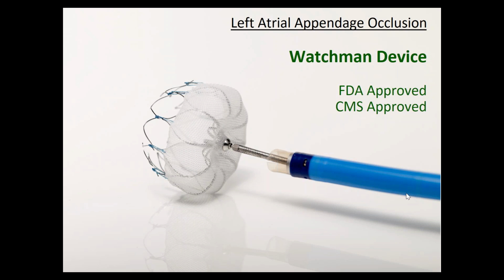And I always tell some patients, we don't know, at 22 years this device might catch fire. I don't think it will, but we don't have the data, and I like data. And so we've got 5, 10-year data in Europe, but if we're looking at somebody that's going to live 5 or 10 years or 15 years, we've got great data. But if we've got somebody that has to exist with this device for 40 years and they're tolerating Coumadin well, I don't know that we have all the data I would like to put it in.